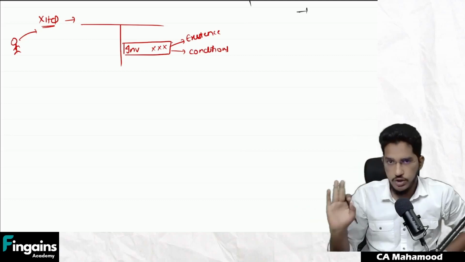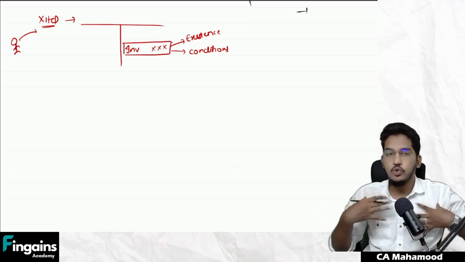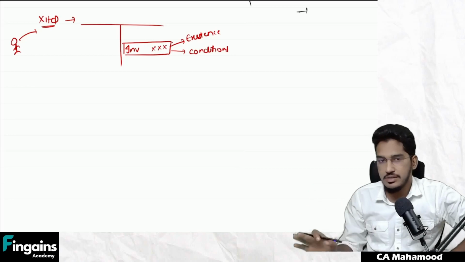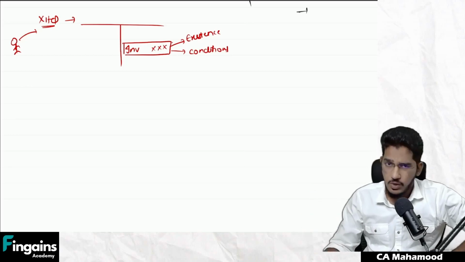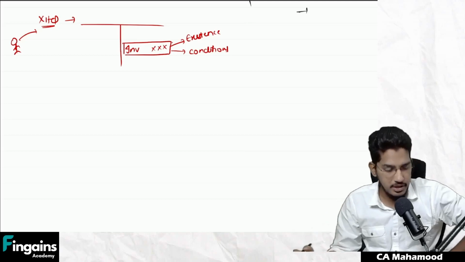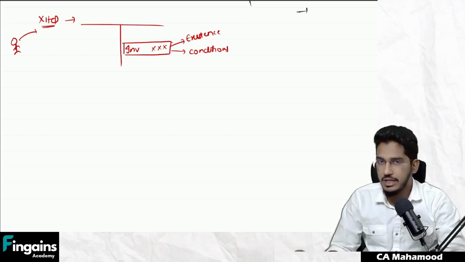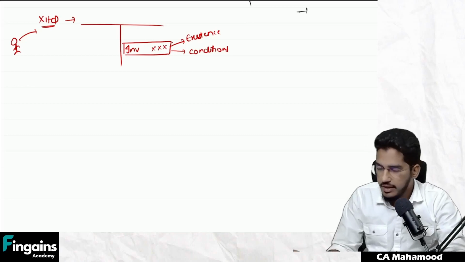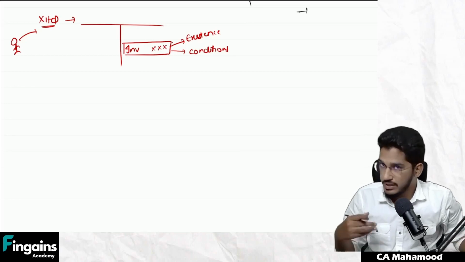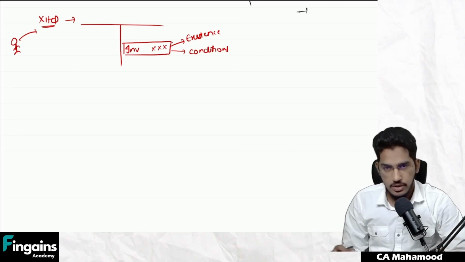If you are an auditor, what you will do to obtain audit evidence regarding whether this inventory is correct or not? See, what is mentioned in the standard? Don't worry, I will explain that. But I am asking you, think from the practical perspective. So whether inventory is really existing or not, whether the condition of the stock is correct or not, whether it is of normal quality or of inferior quality. If you want to obtain audit evidence, what you will do?